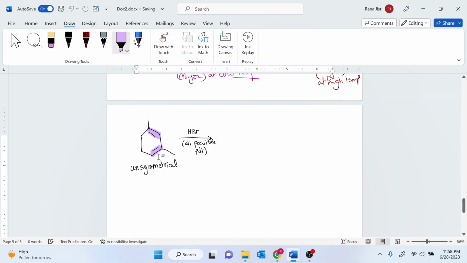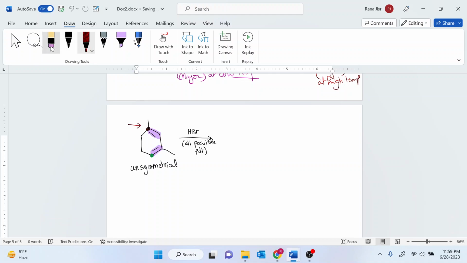So the question is here, from which end would I start? You have two ends. You have here an end, and you have here an end. So which end are you going to start? Well, we're going to start with each one separate. And then we're going to look for the most stable carbocation. So we're going to look for the end that gives us the most stable carbocation when we are doing our mechanism. And whenever we get the most stable carbocation, it's this path that we need to go with. Okay, so let's go ahead and start with this carbon over here.